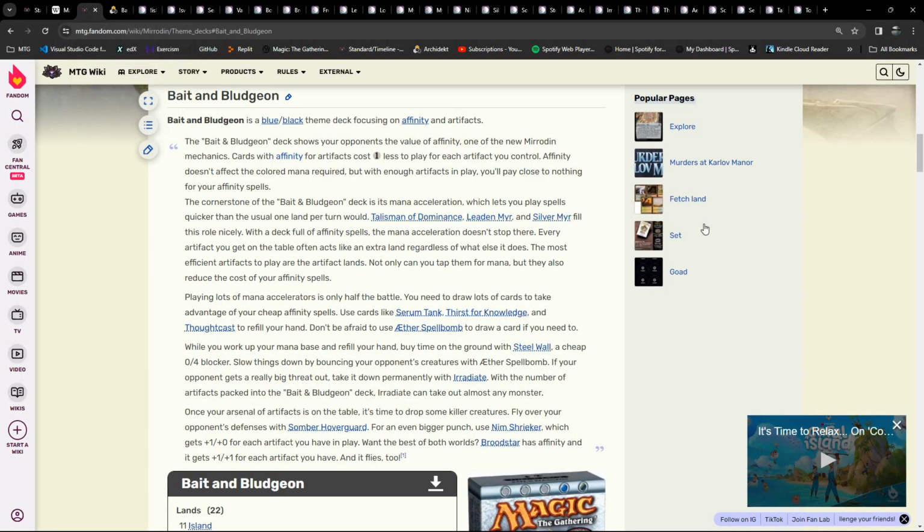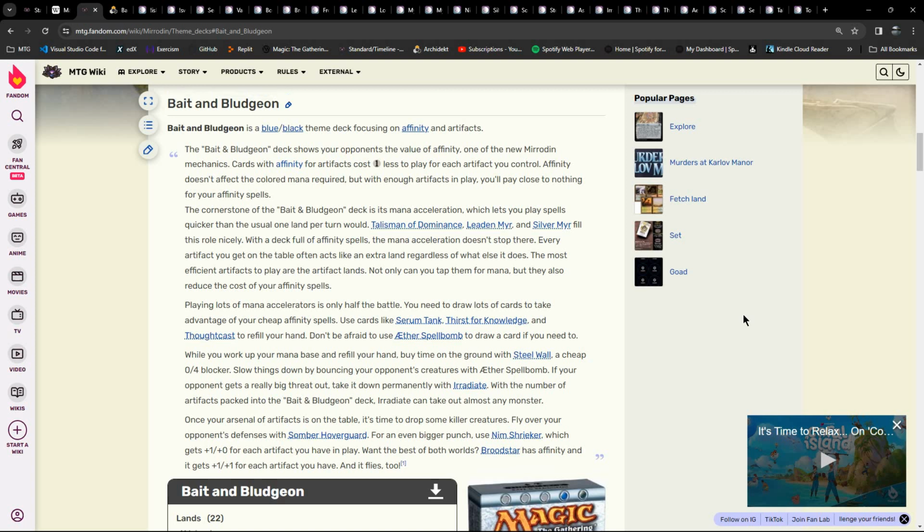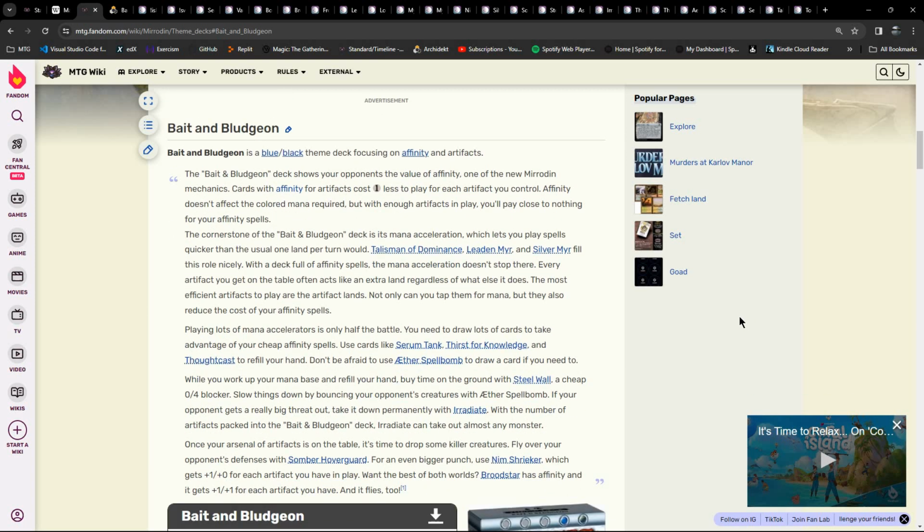So what we're going to do, because of a bit of a dearth of high-level tournament information, is look at an event deck, the Bait and Bludgeon one. So no sideboard in this episode. It's a blue-black theme deck focusing on affinity for artifacts. And that was the big thing here.